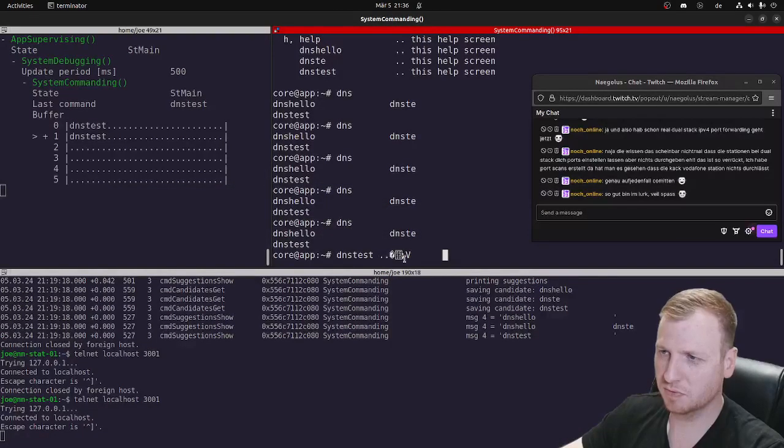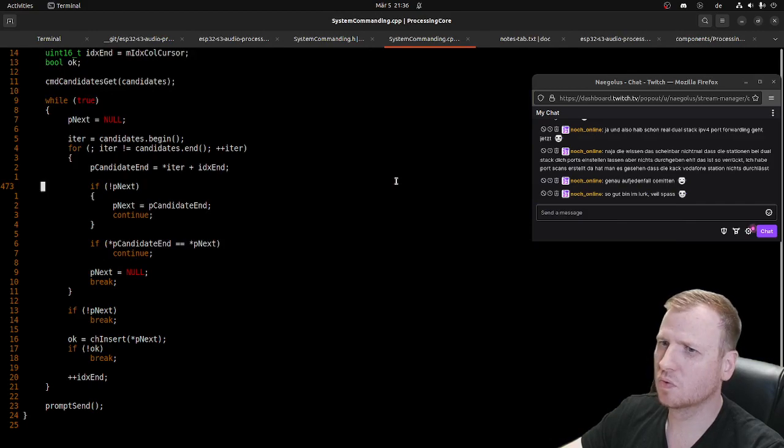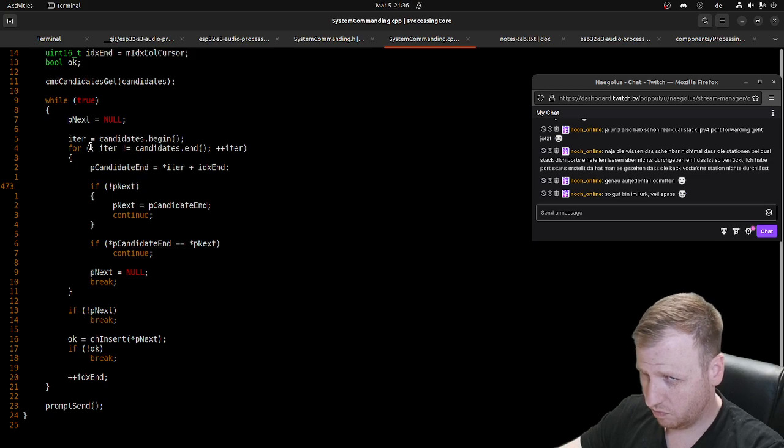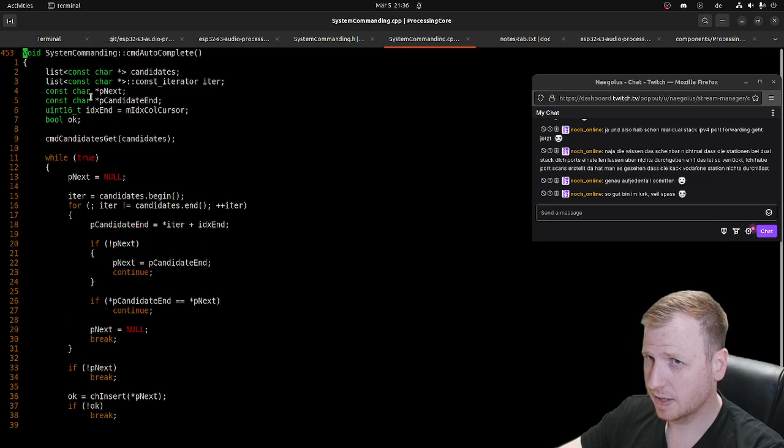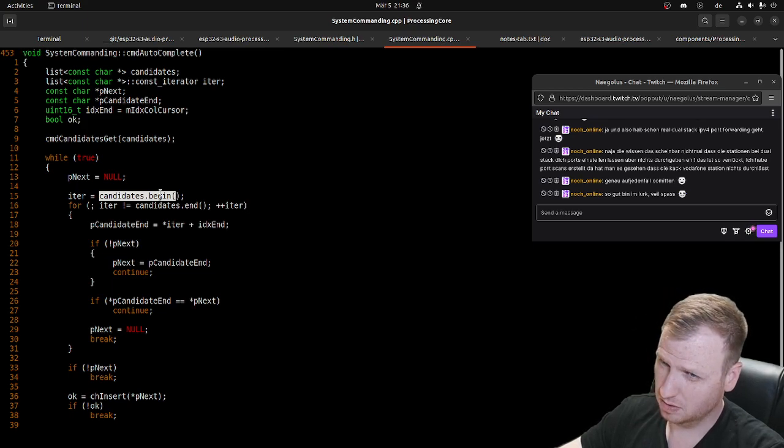So it seems we have a bug. When we have only one candidate, we go to the index end. We go through all candidates, which is just one.